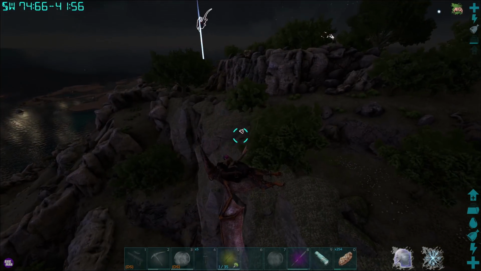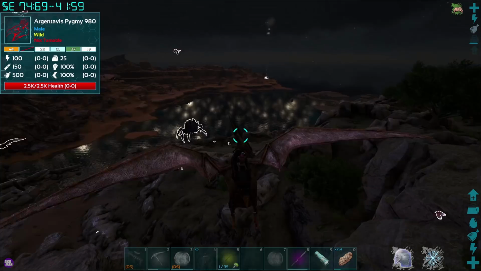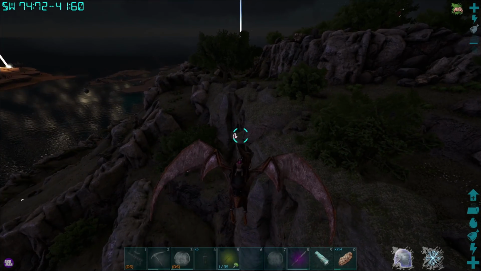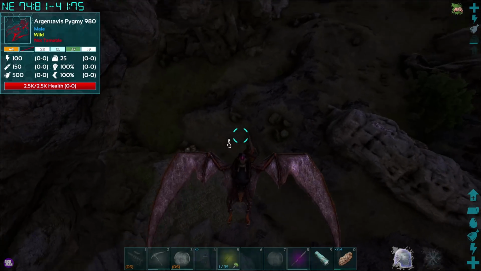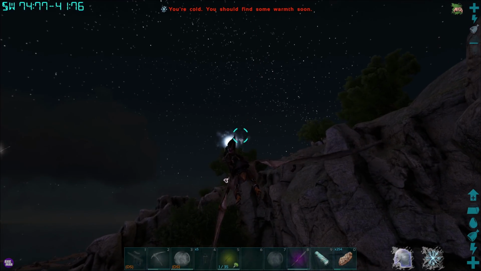Okay, we're back. We found an Argy we want. Argentavis Pygmy 980. Also found the biggest spider I've ever seen in my life, and I'm not really about that. Right, so this dude actually flies around. So, oh, you're a pygmy Dodic? No, you're a normal Dodic, right? So we need this thing to land.